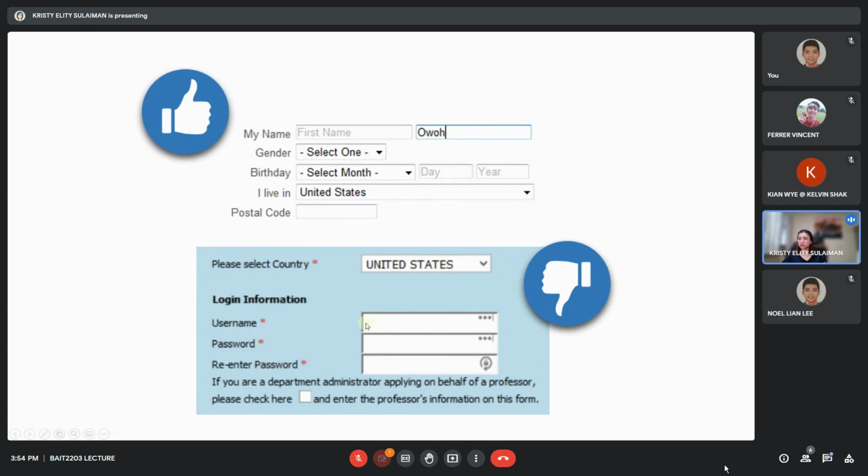You can see here that the proximity is too far, the distance is too far. Sometimes if you don't look carefully, you can mistakenly key in your password in the username field, and your username in the password field. It can happen. Maybe you think it's a silly, stupid mistake, but it can happen to your users because, as I mentioned, not all humans are the same.